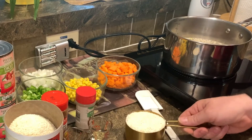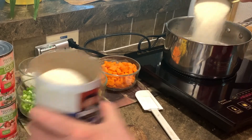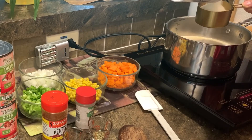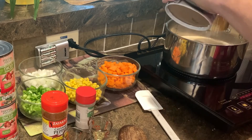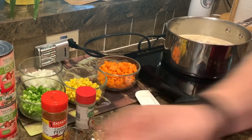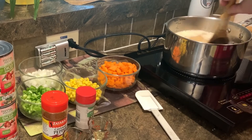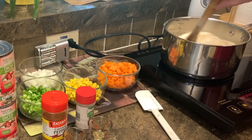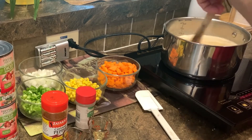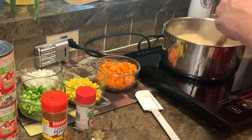Our water is pretty much boiling, so we're going to add our two cups of grits — here's one cup, and we'll grab the other cup. Be careful when you're making grits — if you've never made grits before, whether they're instant or slow cook, when they pop they will burn you. Use a nice long-handled spoon so you don't get popped. Then we're going to cook those until they get nice and thick.